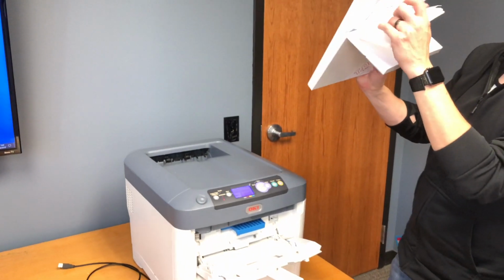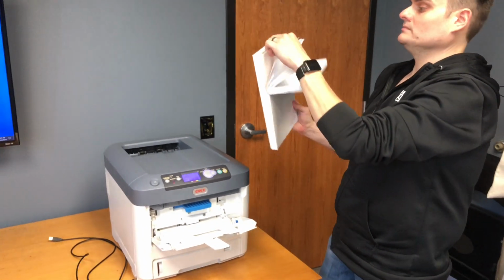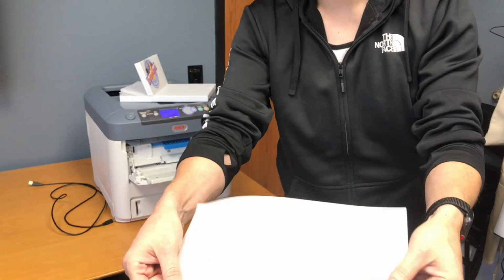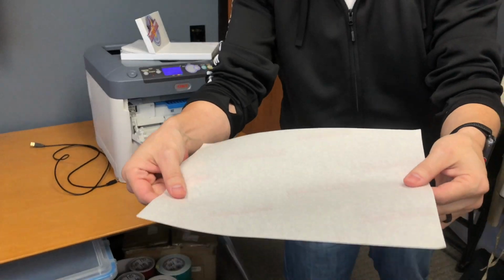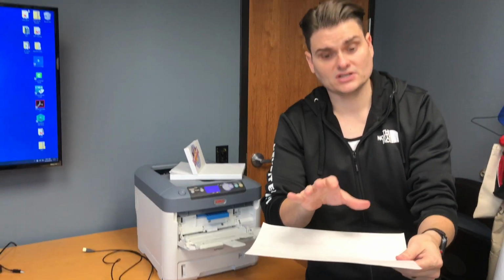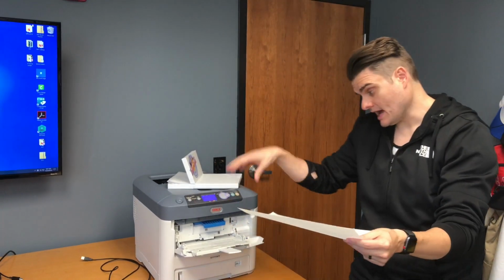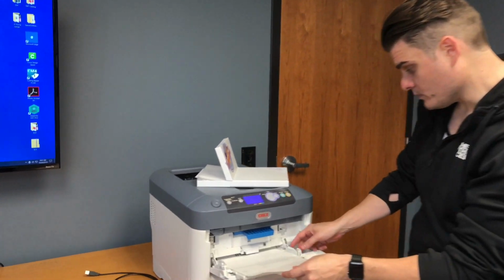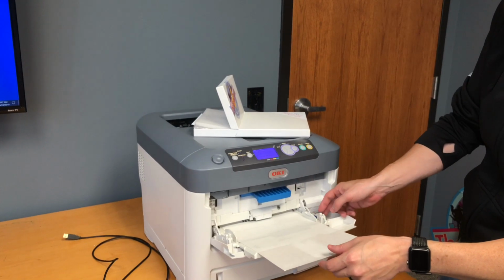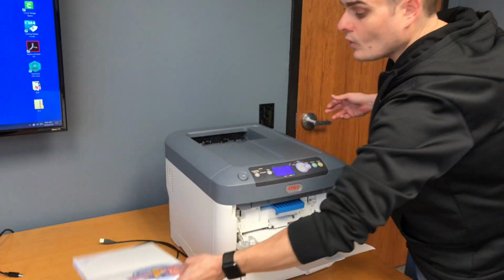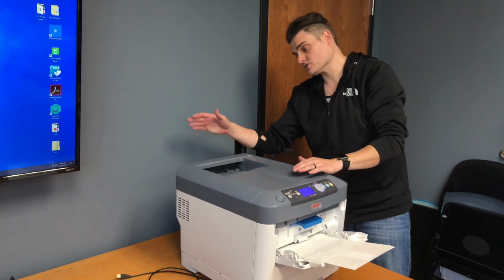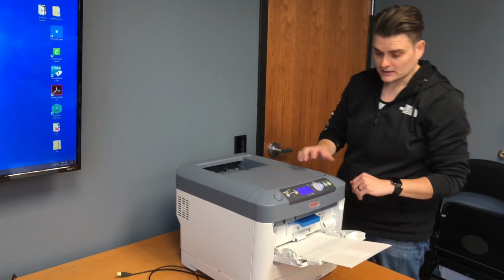Next, with our Magic Touch paper, you're going to notice all of our paper has coated one side and watermarks on the other, okay? You want to make sure every time you're using the Magic Touch paper, the watermarks are facing down and the coated side is facing up. So, we put our paper in. Next, what we want to do is we want to make sure that the back tray is open. We don't want nothing coming through the top, okay? Make sure the back of your Oki tray is open.